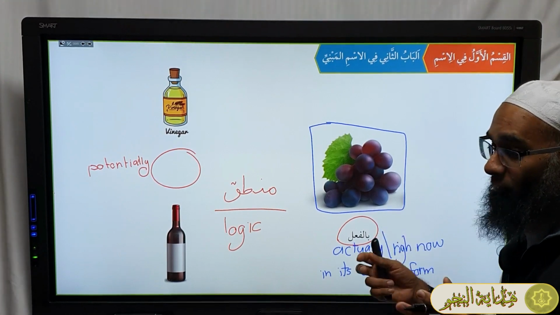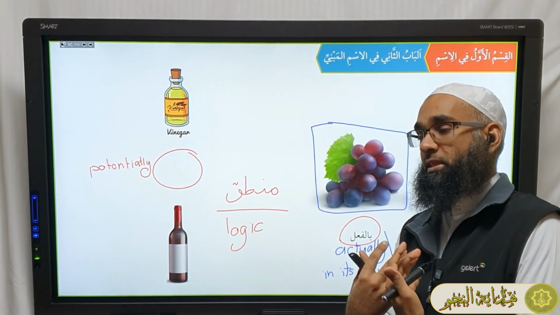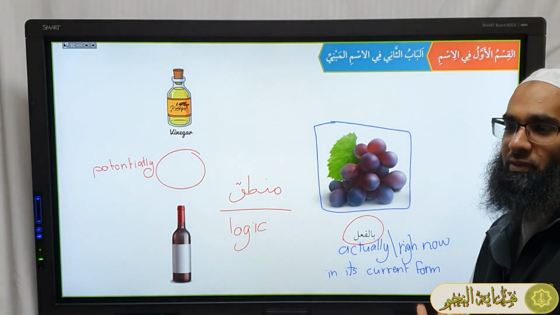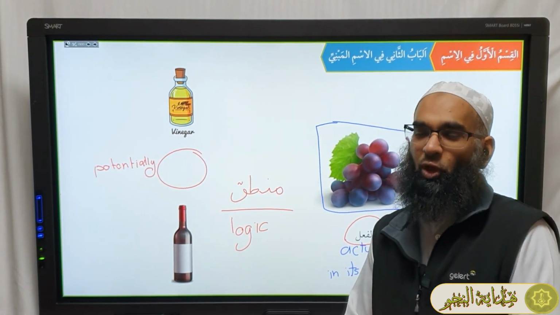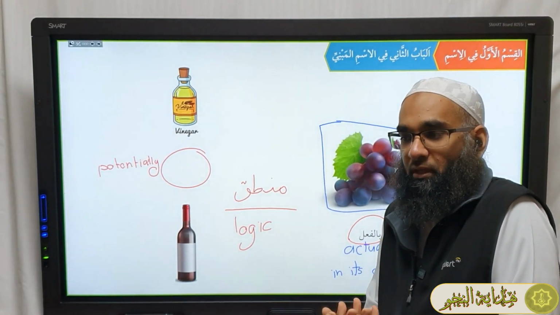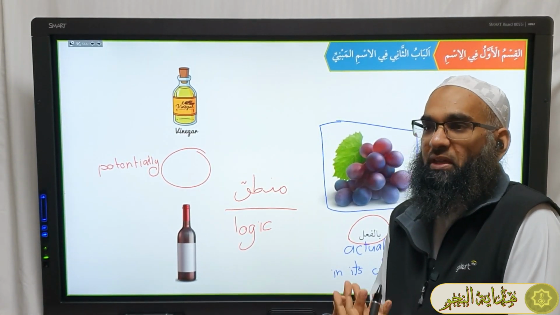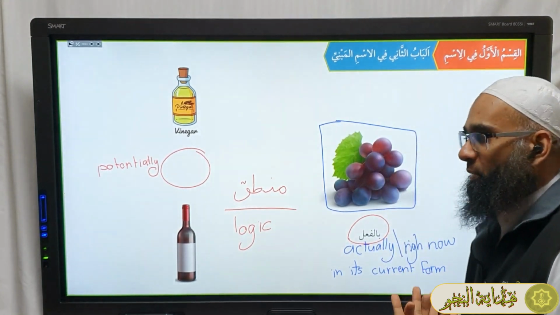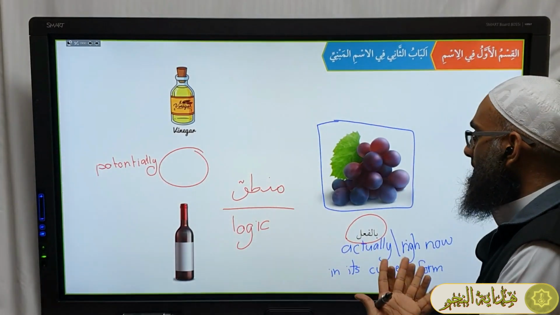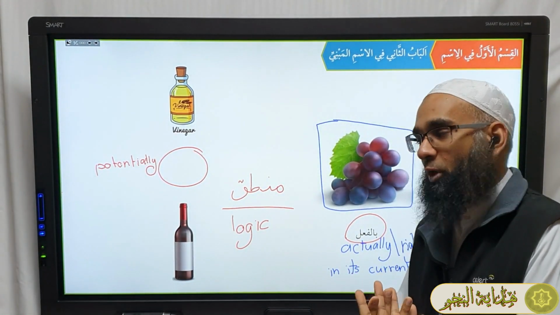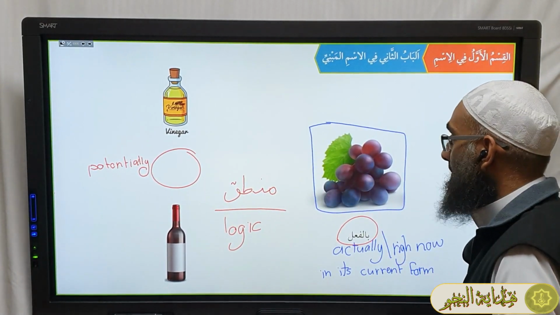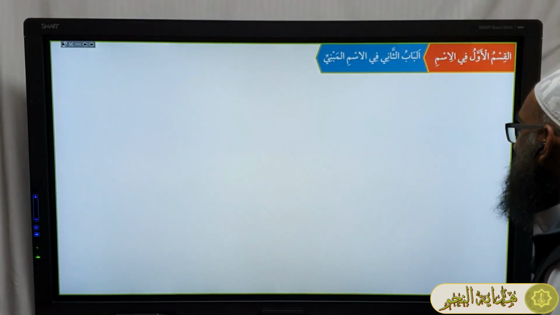A lot of our books in the Dars Nizami, a lot of the books that they've written, they just assumed you understood. Like for example, a tafsir of the Quran, generally, like Al-Baydawi, Nasafi, Zamakhshari, all of them would assume you know the basis of Nahw. So similarly, all of our textbooks would assume you know the basis of mantiq. So a lot of the terminologies come in the books. Like for example, dal, madlul, bil quwwa, bil fa'l is a standard thing that everybody knows.